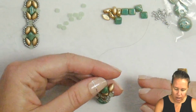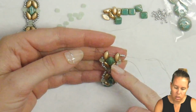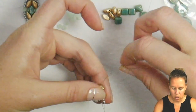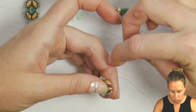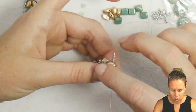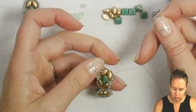From here on the outer edge, we're going to repeat what we did earlier. You get 3 11/0s, and you're going to sew from the bottom hole to the top hole of the IrisDuo that the thread is already coming out of. And then go over straight across to the opposite IrisDuo. Same thing here, 3 beads go on, and we're going to mimic on the other side. So again, when it comes to 2-needle projects, generally speaking, anything you do on one side, you're going to do on the other side. Push those down a little bit.